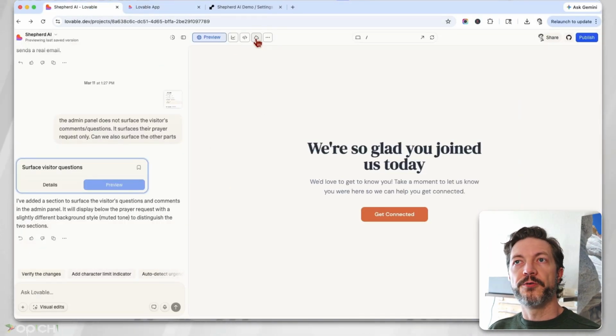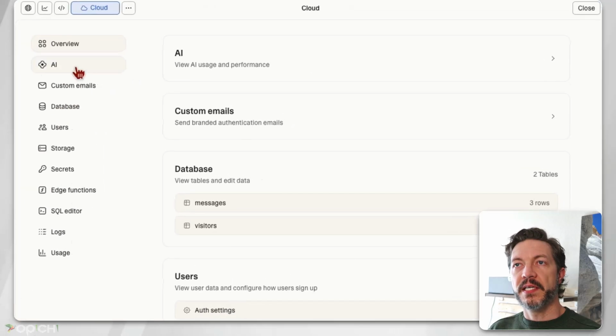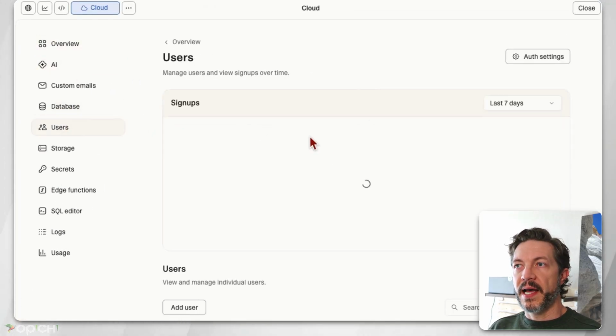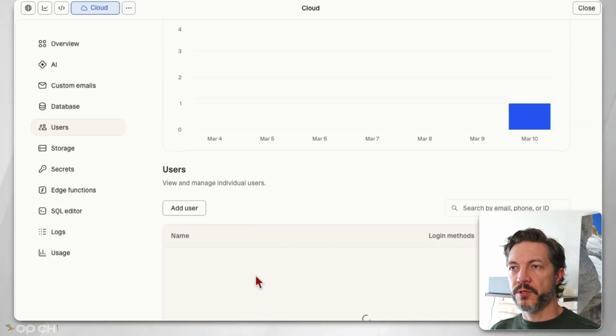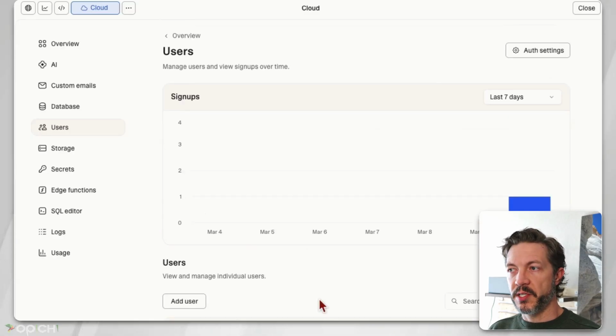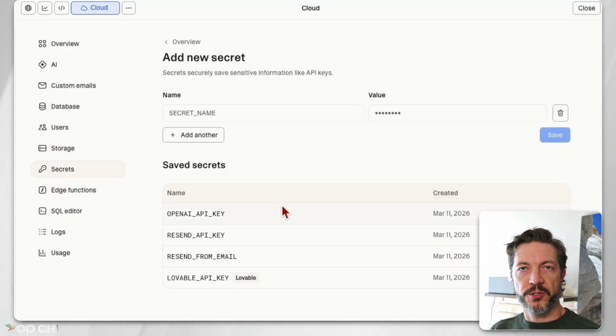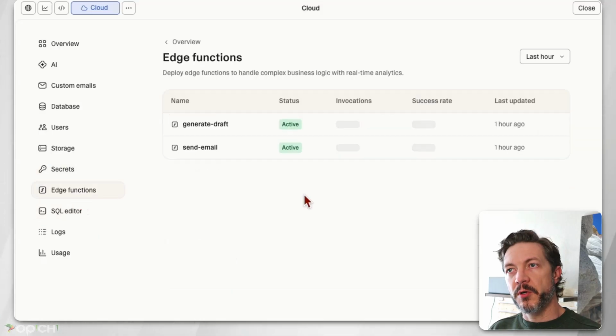If we go over here to Lovable Cloud, we can see that this has a database, a couple tables. It has user auth for the admin user, new user here. So there's the admin user. And then we're not using any buckets, but we are using secrets. These are where those keys are stored. So we're going to have to move those. Most importantly, here are the edge functions. These are the ways that the app actually does things, the way it interacts with AI, the way it sends emails. These are functions that are here. So we have to repackage those in a manner that they can be hosted elsewhere.